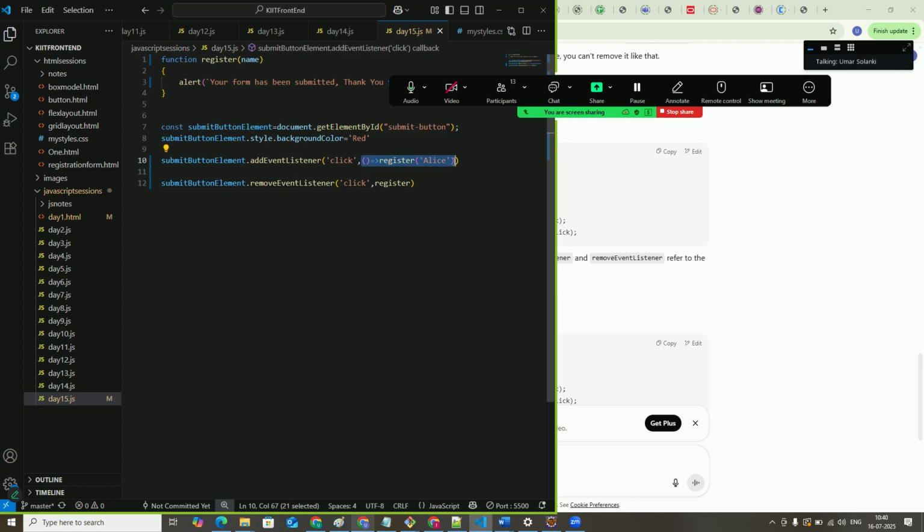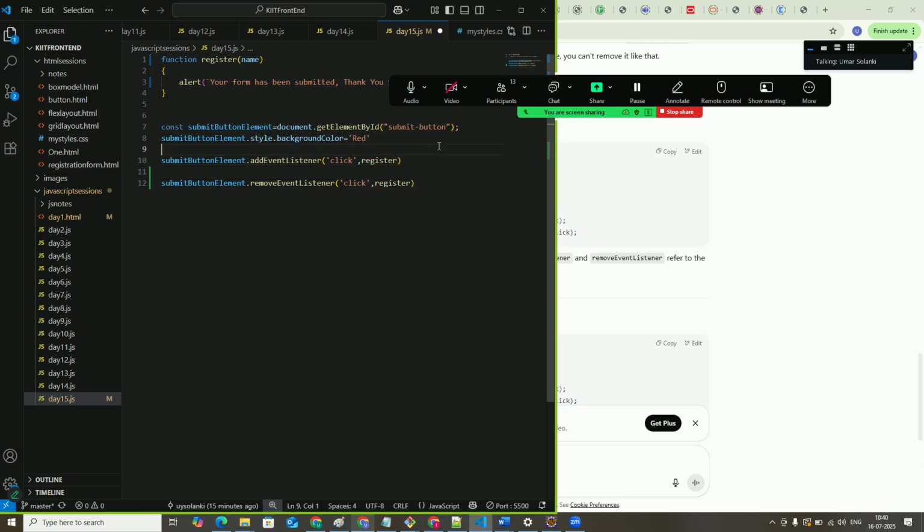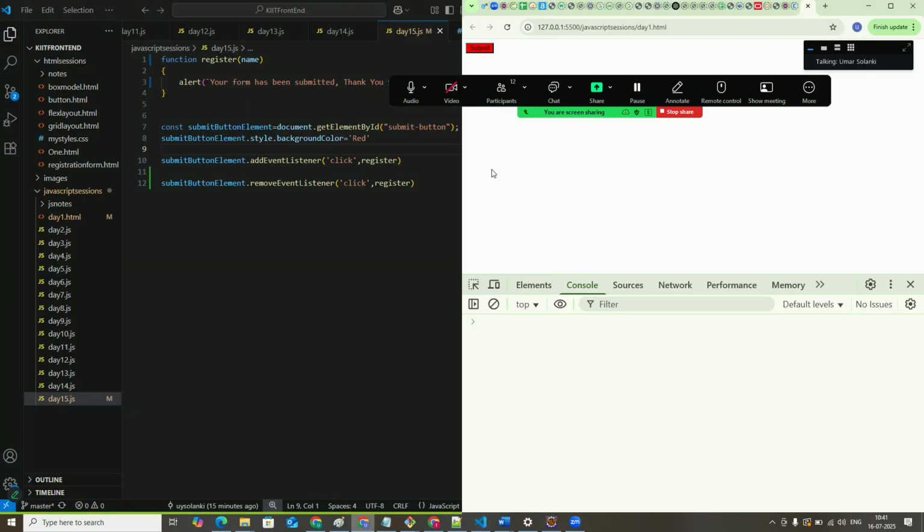So let's say here if I'm passing the register method over here, so when I click on submit, see now it is not working because I've removed it.